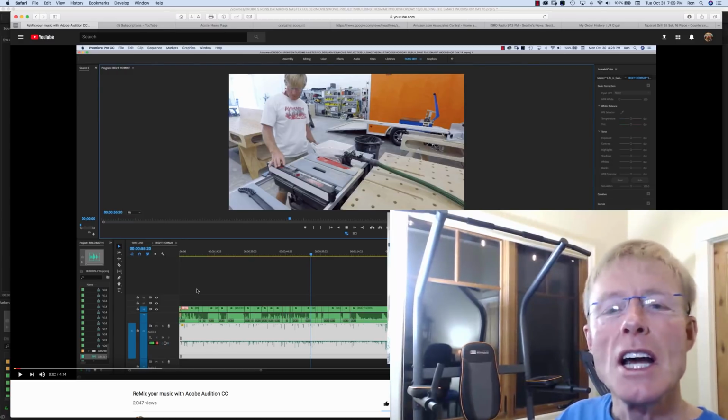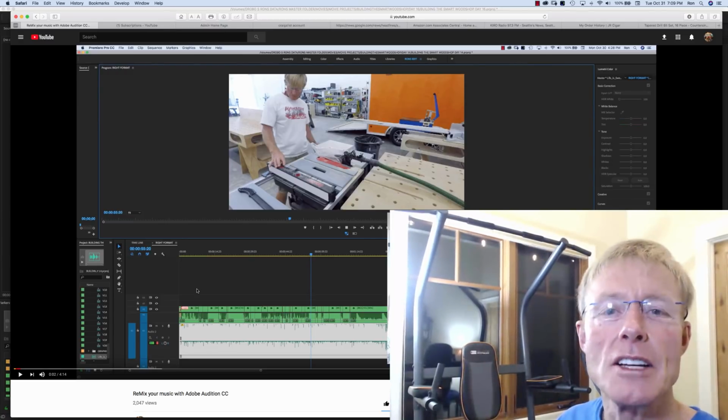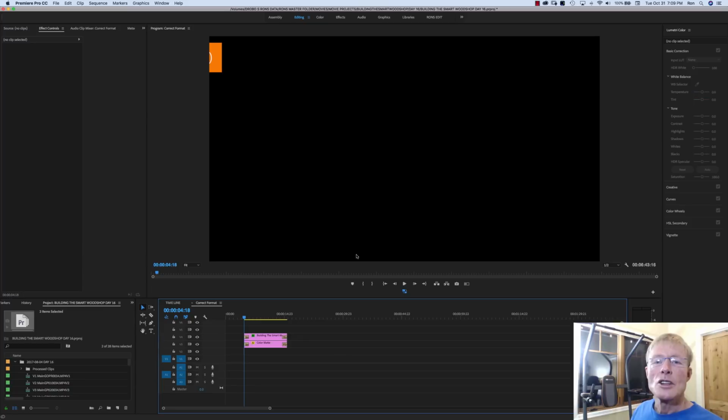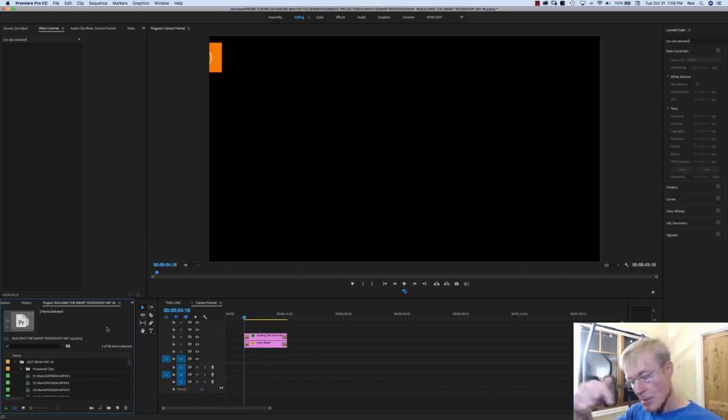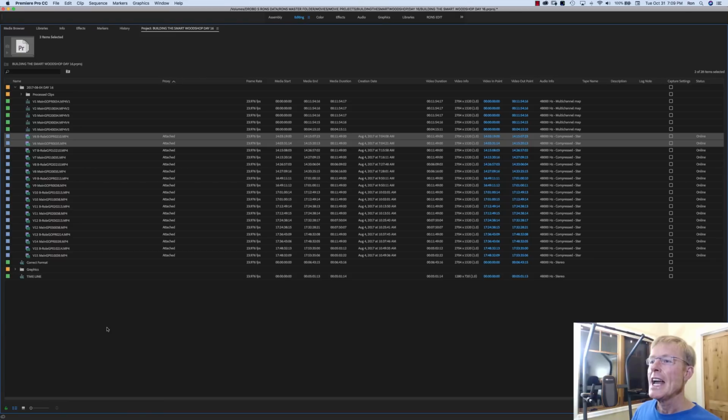Now I shoot a lot of my videos, I use two or more cameras. So this is how it works. Here's a little bonus tip. If you look at the different panels, when I click on them, they get a blue line around them. Whichever one has the blue line around it, if you hit the tilde key, that's the little squiggly guy right below the escape key on your keyboard, that'll make whichever panel you're in fill the screen.